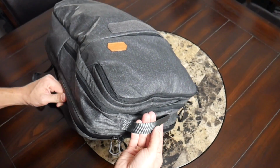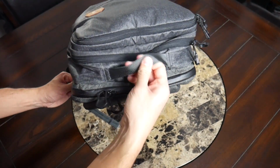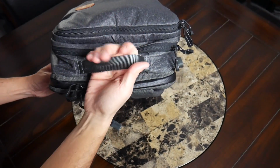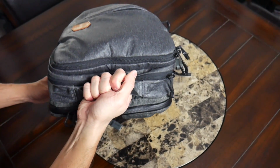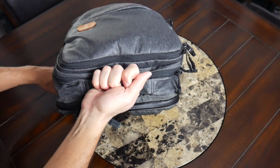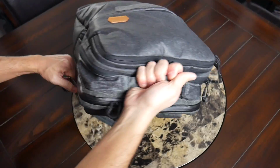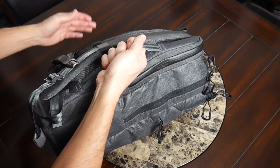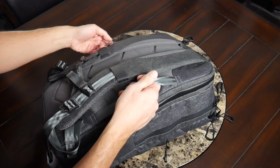And these aren't the most robust handles. There's not a ton of padding. It's a durable feeling material, so it doesn't feel like it's gonna tear or anything like that, but it's just not gonna be the most comfortable if you're picking the bag up for longer periods of time. It's nice that you have one at the top and then one on each side, so that you can carry the bag like a briefcase if you don't want to wear it on your back.